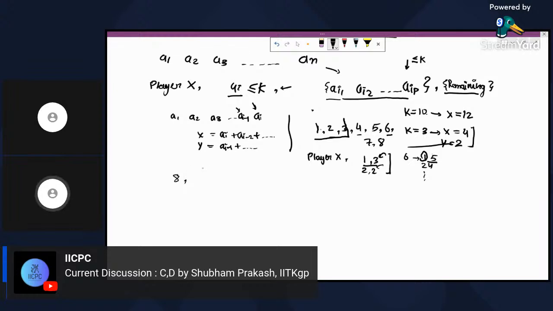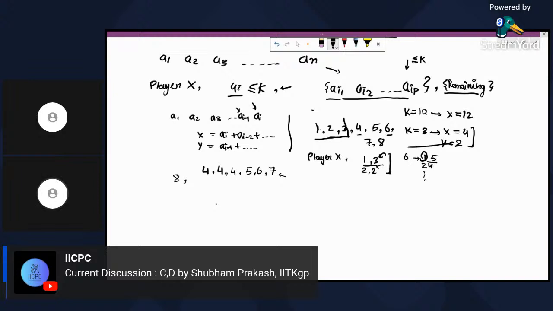If we take 8, then we can break that into 4 and 4. Then we didn't really give Y a choice to pick a number. So when the turn of Y comes, Y will have to pick a number, and the remaining numbers are 4, 4, 4, 5, 6, 7. Now, if Y makes a move, then in the next move, X can surely take a number, right?